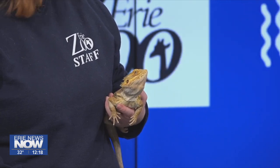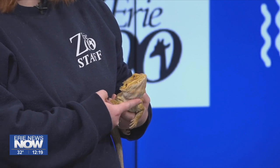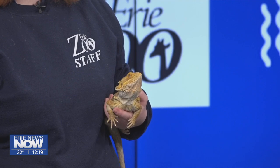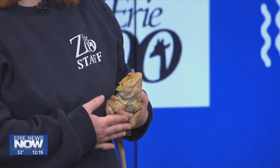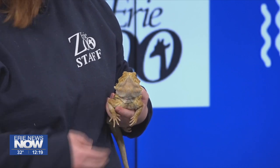He's so soft underneath here. That little neck there — that is where they get their name, the beard. They have this pouch right here, and they use that to communicate. You can actually tell when a bearded dragon is feeling threatened or upset because they will puff this pouch out and it will actually turn a darker color. So at least we know he's happy right now — he's very relaxed. He loves hearing his name; he really does.